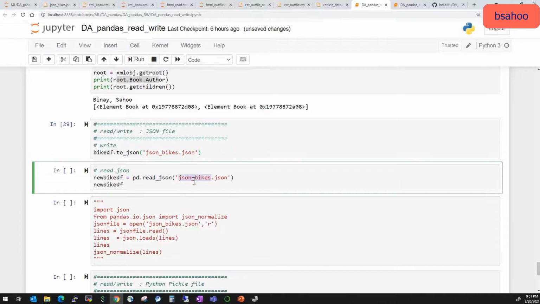Now we have the file. We need to read that file into a new data frame. How to do that? pandas.read_json. This is the file name.